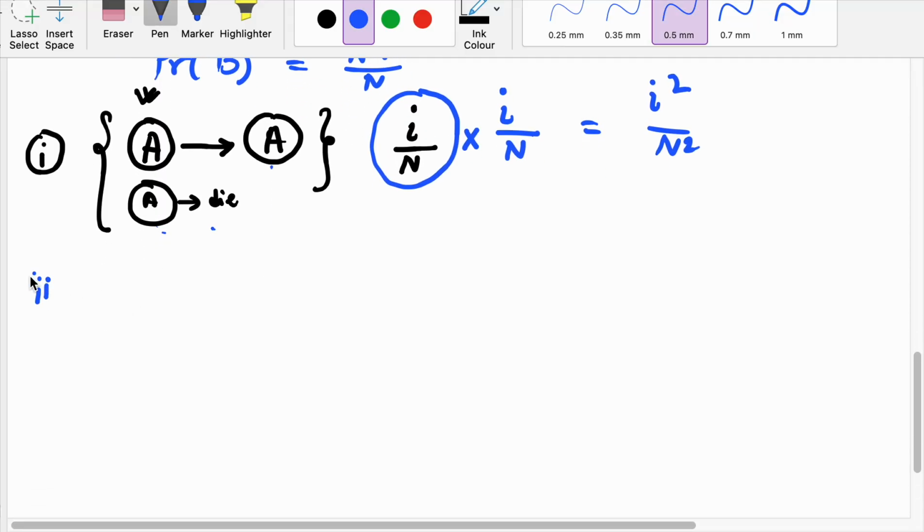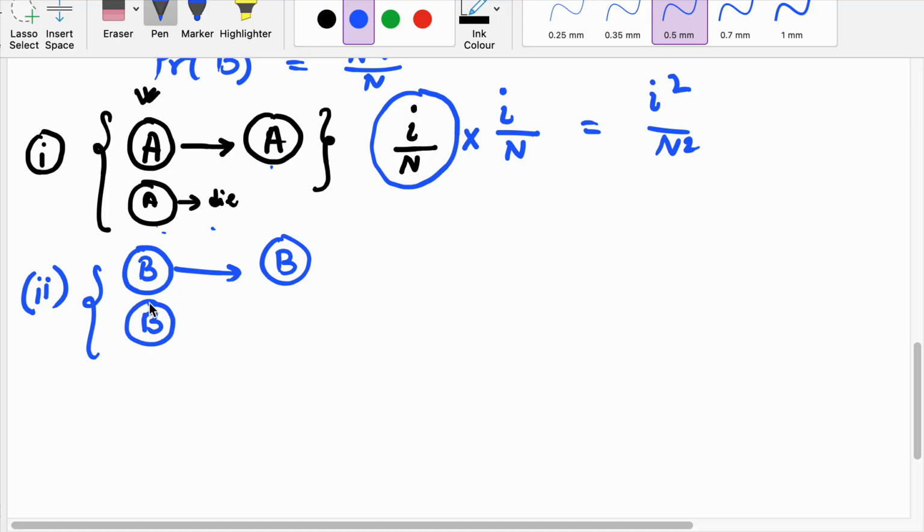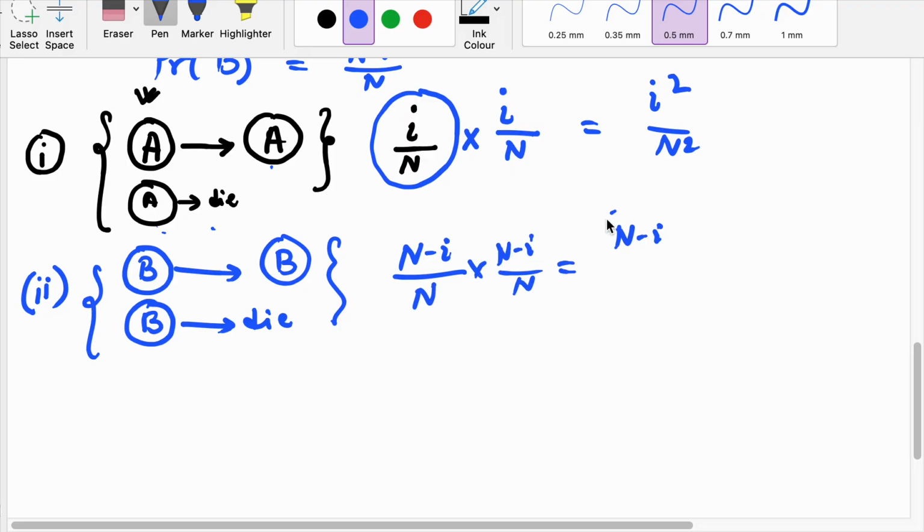Okay. Now another thing is also possible where my population state will not change. Suppose I pick one B type individual to reproduce, a new B type individual is born, and simultaneously I pick a B type individual to die. Then also my population state will not change. So then again the probability will be to choose a B type individual, (n minus I) by n, into (n minus I) by n, that will be (n minus I) square by n square.